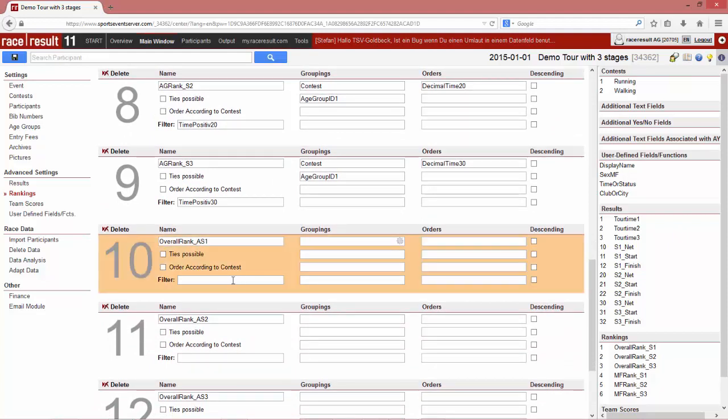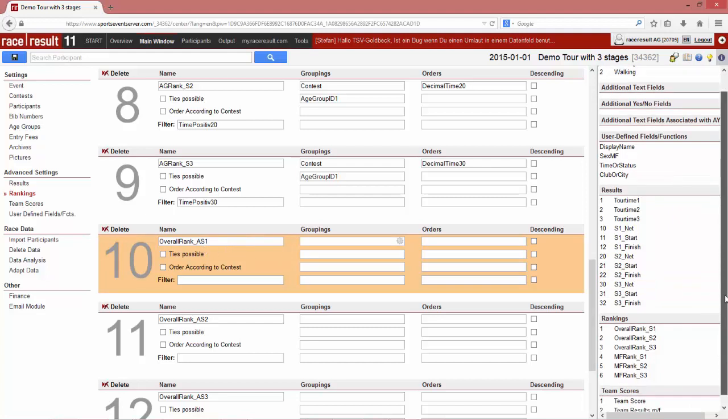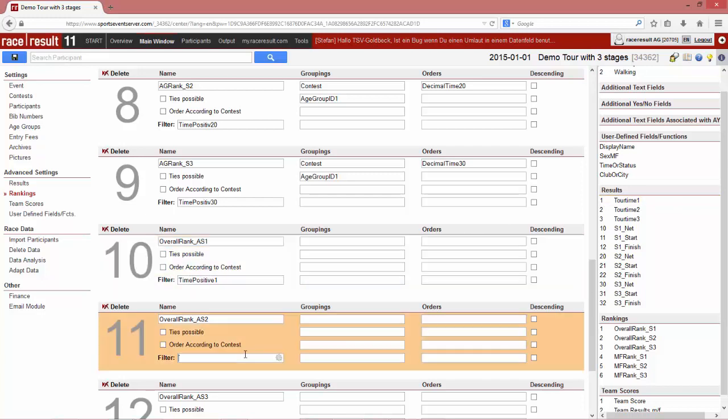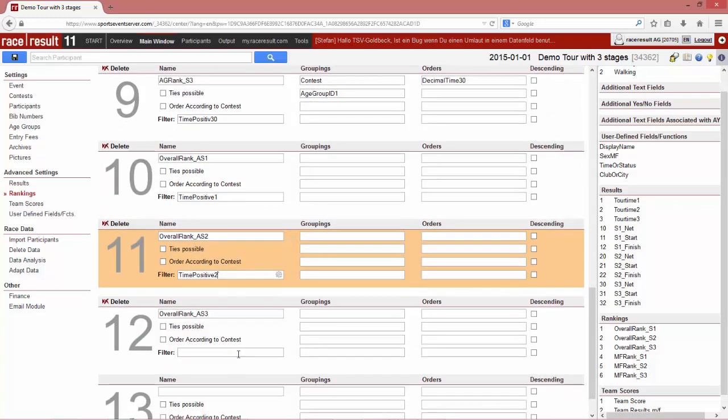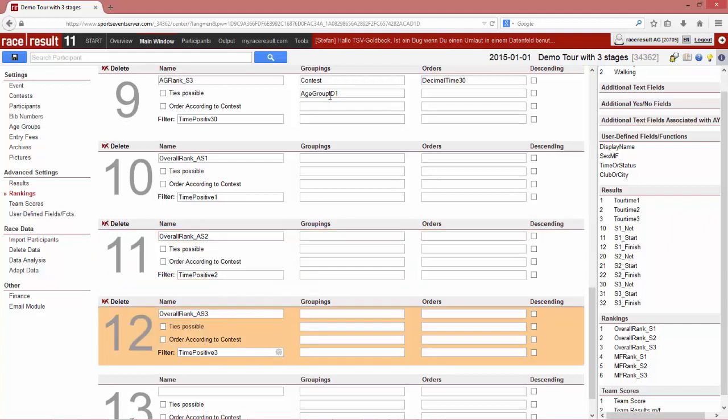So the ranks after the stage will be the sum of the stage times. So these are the results: 2 at time 1, 2 at time 2, and 2 at time 3. So here I need time positive 1, time positive 2, and time positive 3.